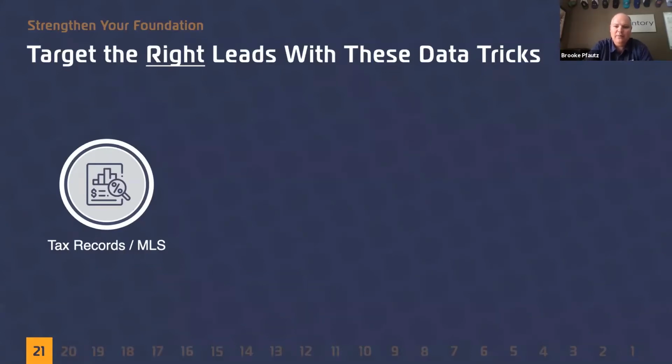And that's why at Vintory, we actually have 5 data analysts on our team that are just focused on getting the right targets for our partners. So let's get you growing smarter. If you're going to invest your time and money into growing your inventory, my goal is for you to do it the smartest way possible. So where do you get that data? There are a couple different sources.